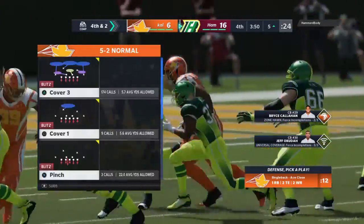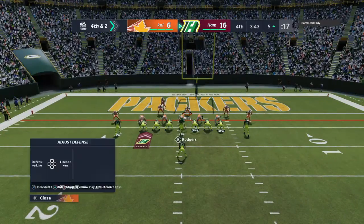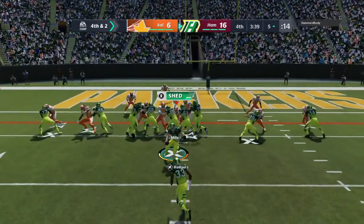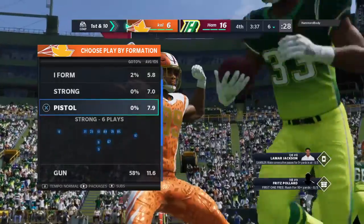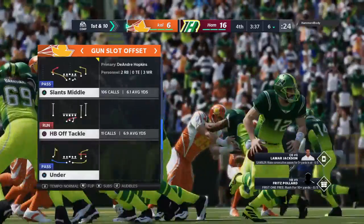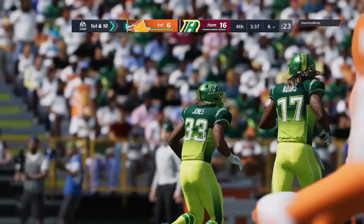It's 4th down. This offense converted once on 4th down earlier. Now they're out there again to try once more. They'll go with Jones. And he's not going to get the first. I don't even think he made it back to the line of scrimmage. They'll get neither the touchdown nor the first down. And as a result, possession switches hands.